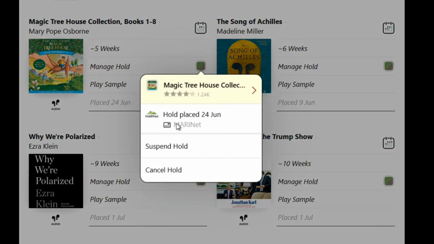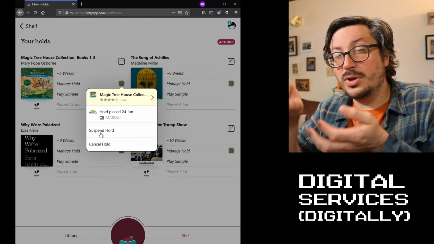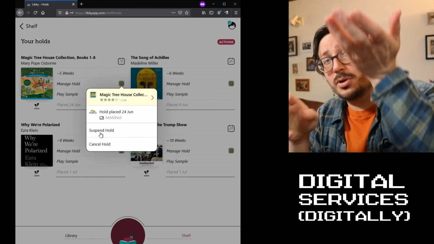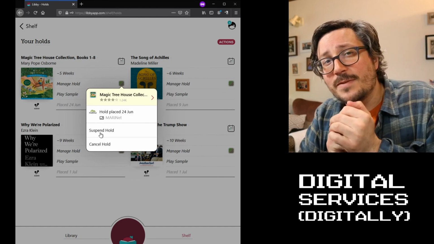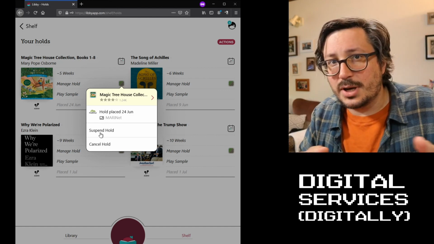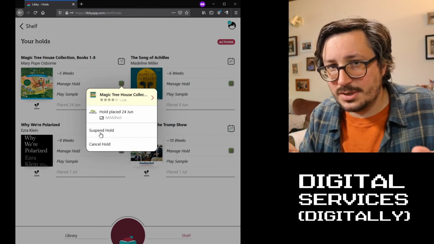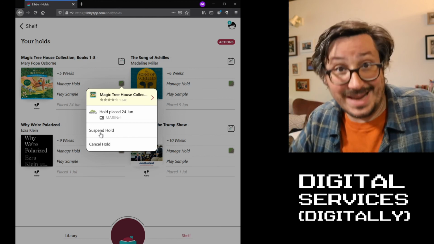You can manage your hold. Let's say, never mind, I don't want that anyway. You can cancel it here. Suspend hold. This is like you move through the line. When you get to number 1, you say, oh no, number 2, go ahead of me, if that makes sense. This is, I'm not ready for it yet, but I don't want to lose my place in line totally. Then you can reactivate it when you are ready for it, and you will be next.